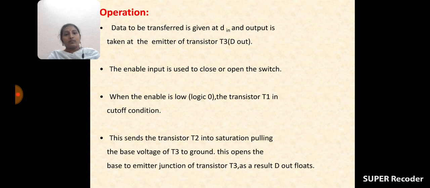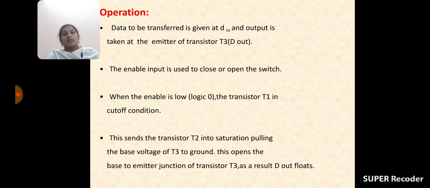Even though the input is present across the input terminal, if the enable signal is not there, that input is not processed or passed from one side to the other side. Even though the input is present, in the absence of the enable signal, output is not produced. If the enable is present, then only the input is passed from one side to the other side.